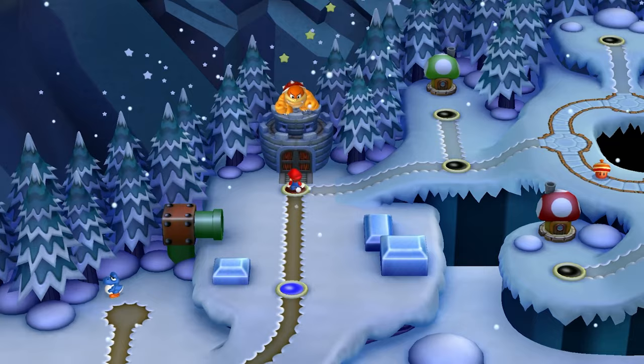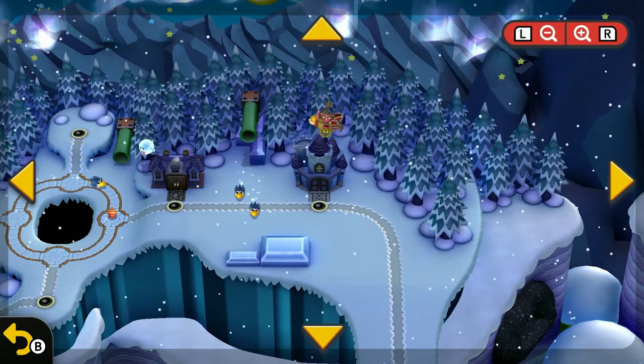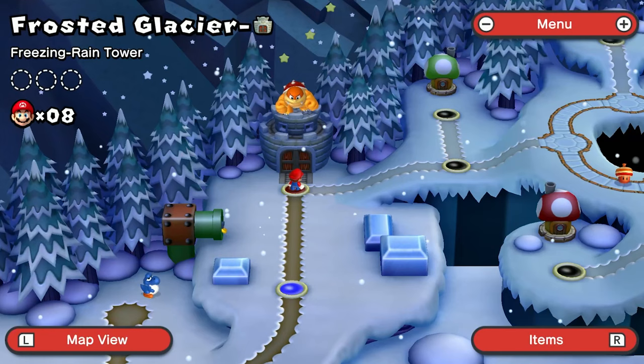And you know what? Let's look at the map. Wow, there's a lot of levels here. Oh, we never fought her. I saw her go away with Bowser, but I guess she's still hanging out defending her territory a little bit. Well, maybe we'll get to her. We'll see.